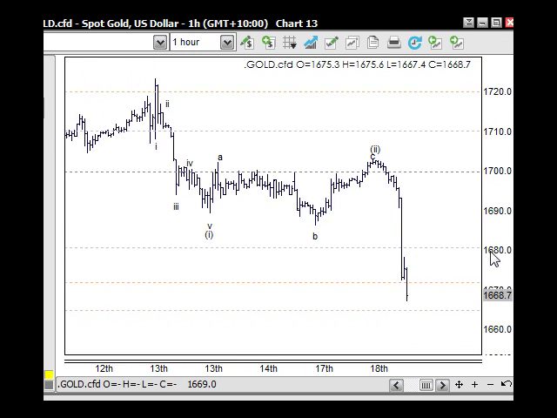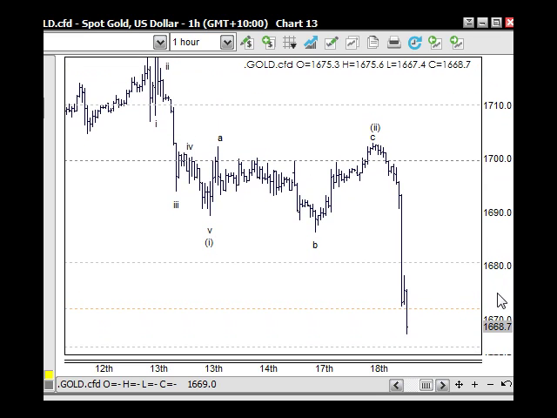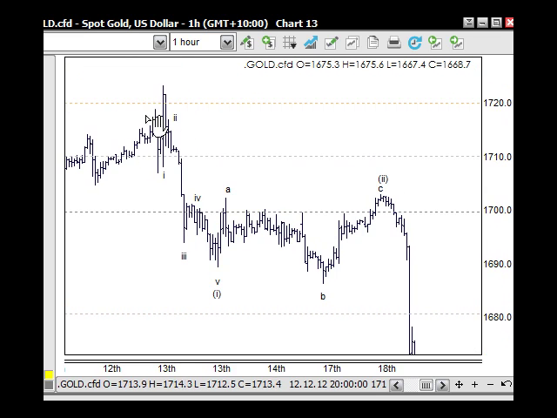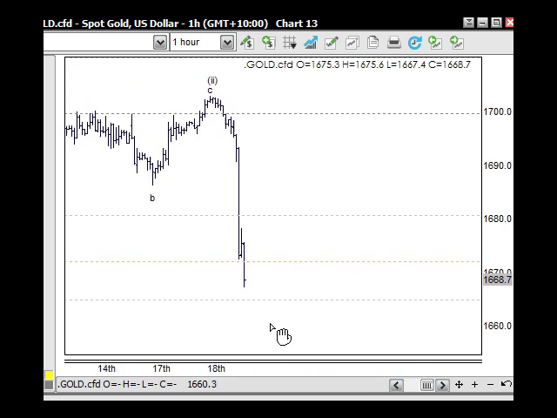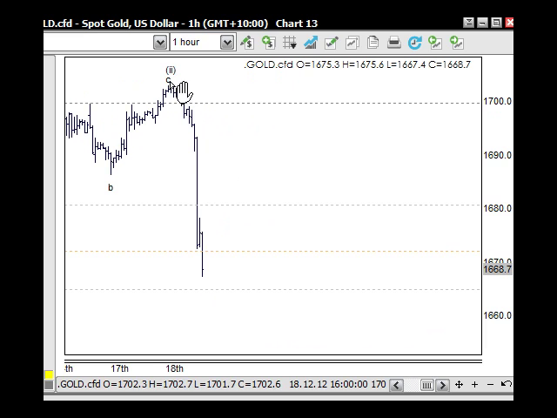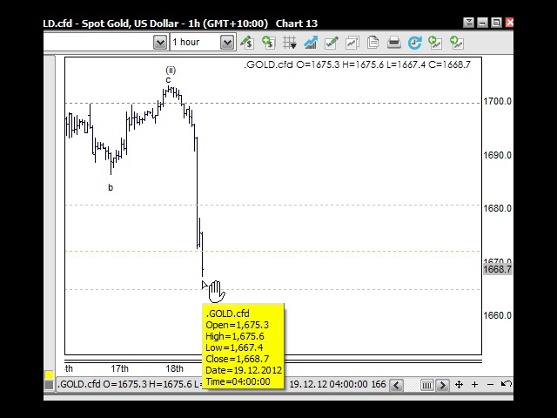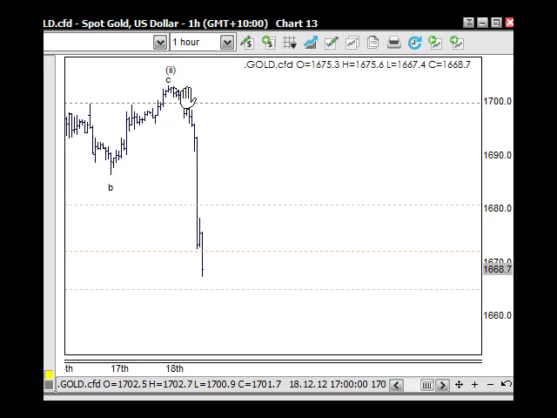So the original count was correct. Well, we've had 5 waves down through to here, then the A, the B, and the C wave through to here as wave 2, and the wave 3 to the downside. So this is also sort of 5 waves down through here as well, in terms that you have a beginning, a middle, and an ending of a structure. And this middle here is obviously the third wave through here.